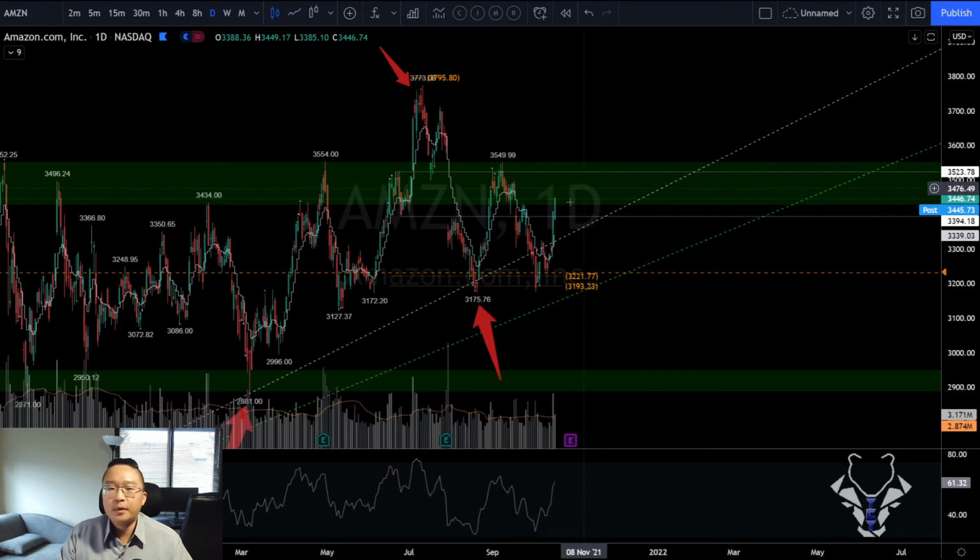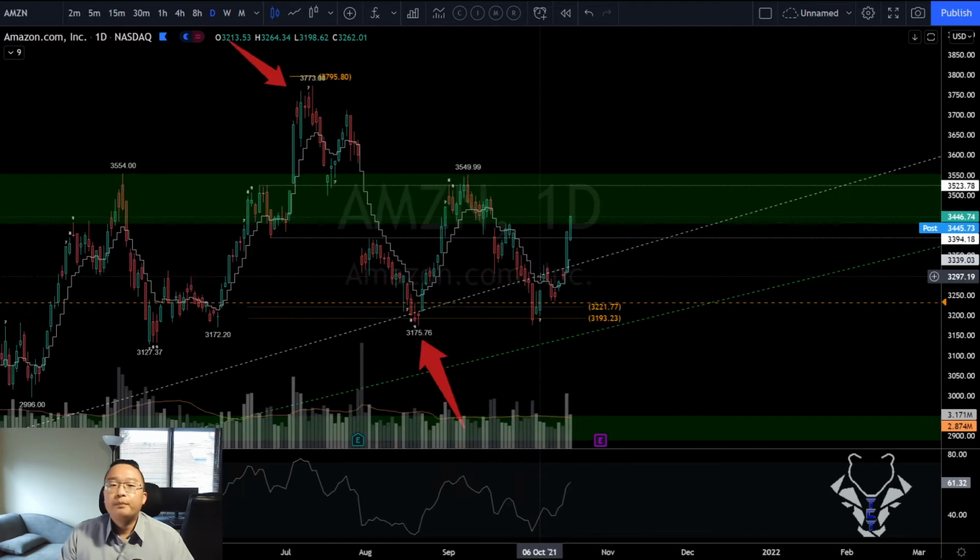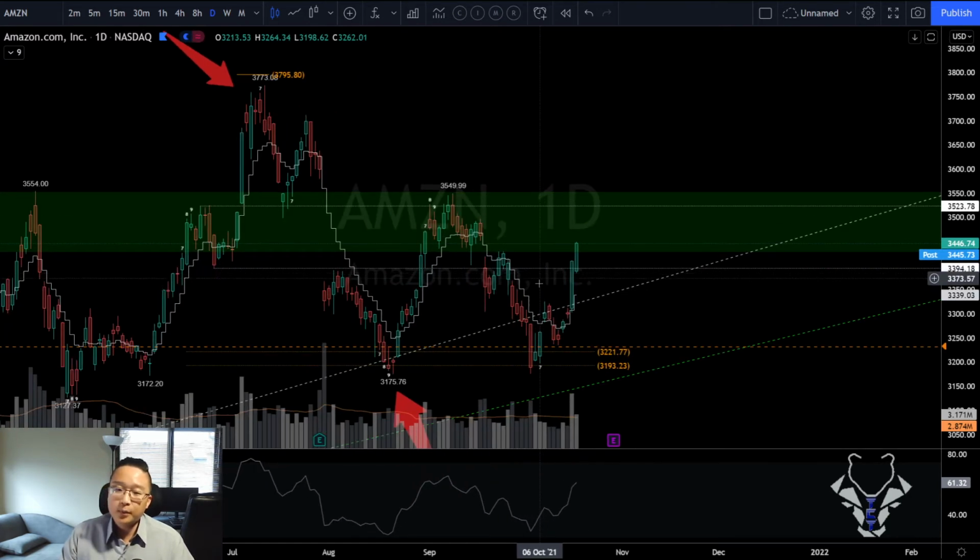And remember how we talked about it's going to come back to GP, and some of you didn't think it was going to happen when we were back here. We saw a gap down from that Bezos news, and then now we are at GP. Now we're seeing a double bottom. Very nice bounce from the double bottom. Very nice volume coming in. There is earnings coming up as well, October 28th. So this could be a catalyst to boost this up into a new all-time high.